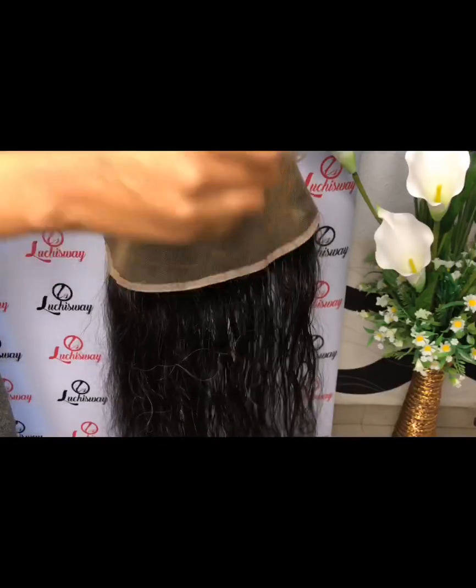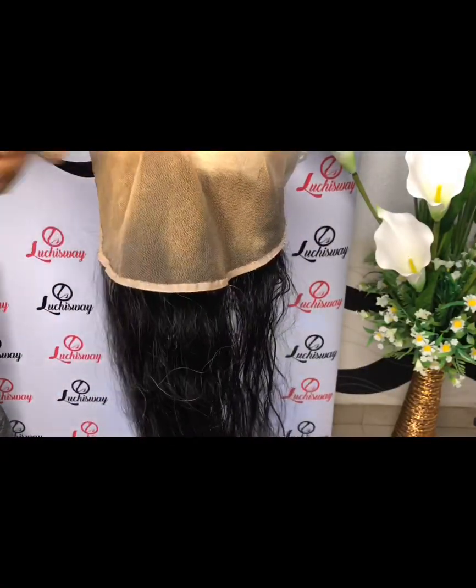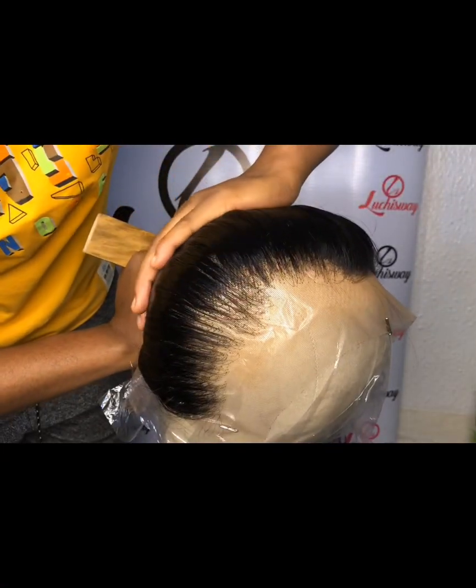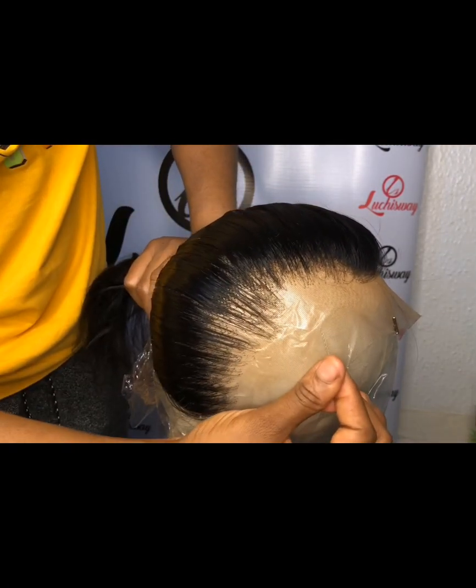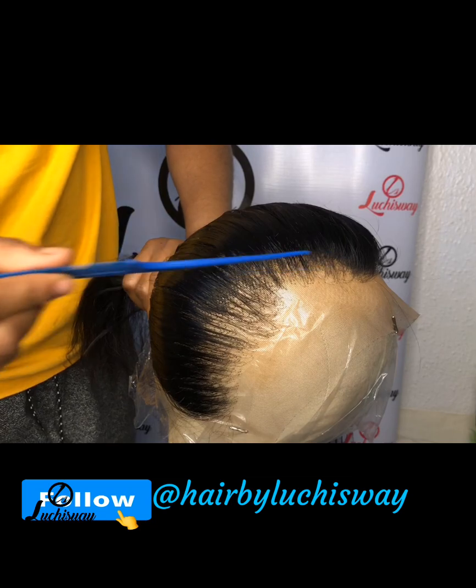So please guys, do not use a shade lighter than your client or something too dark for your client. And the product you're going to be using should not be an oil-based concealer.